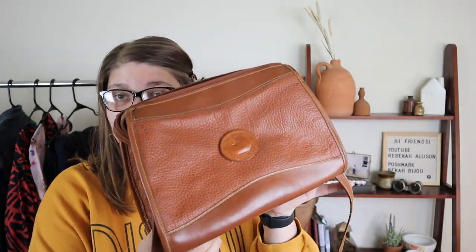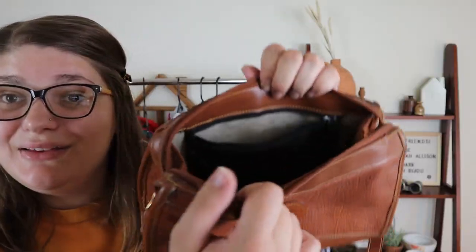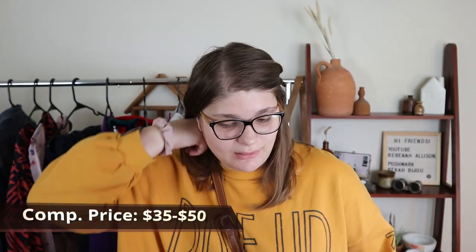The very last thing in this haul is a vintage Dooney & Bourke bag. I bought this from an older lady who was very adamant it was worth a lot, so I paid five or ten dollars — but the joke's on her because I found a quarter, a dime, and a penny in the bottom, so I already made back 36 cents! It has the Dooney & Bourke duck on the front with a little bit of wear I'm a bit worried about. The inside has great details, black leather, and the zipper on top works really well. It has a crossbody strap and is a nice brown leather — very classy. I'm hoping to sell this for about 50 bucks.